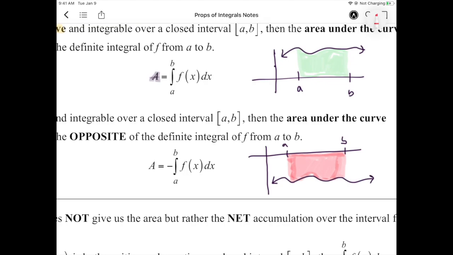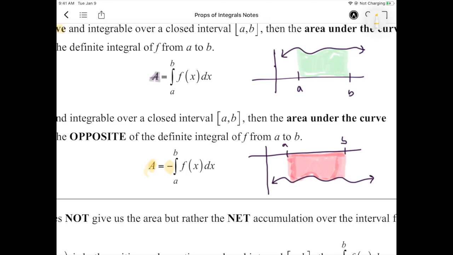Like for instance, if I am building a fence and I want to find the area of fencing that I'm going to use for my backyard, would it be possible for me to get an area of negative 50 square feet? Does that make sense? I think you can tell from the tone of my voice that that does not make sense. And so that is why we have this equation over here, that when I am trying to find the area of a negative function, I have to add this little negative sign. Because as you know, two negatives make a positive. So if my definite integral ends up being negative, like we can see over here, we add the negative sign in the front to turn it positive, so that our area comes out as a positive value.